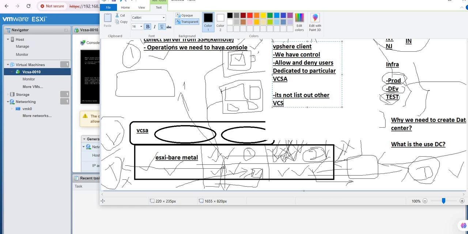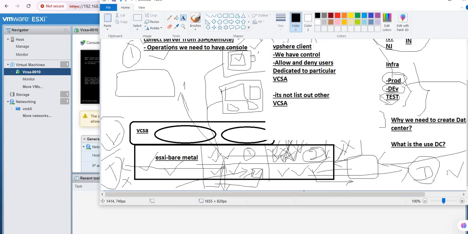So as I said, this particular user will have access for the dev only. Whoever has the dev access, the responsible authorized person, can log into the particular VCSA, means the vSphere client, and can perform the actions accordingly based on his access and environment. For example, it is very clear if something is done by one person, on which data center it was done, that is one of the things.